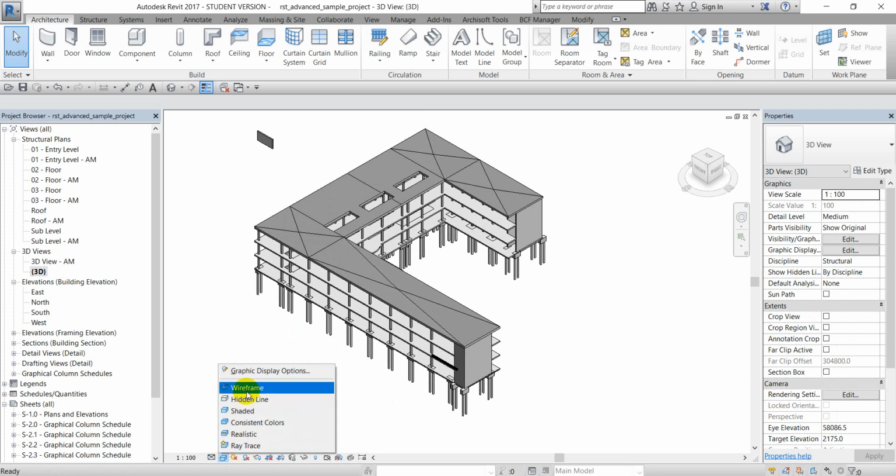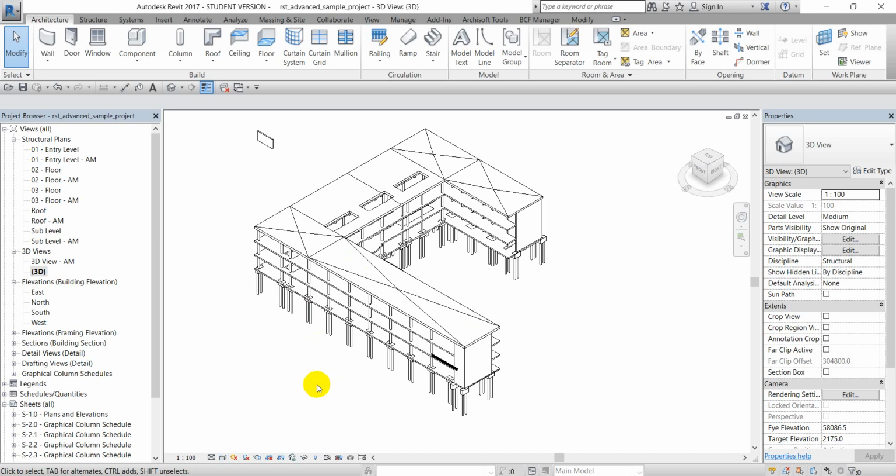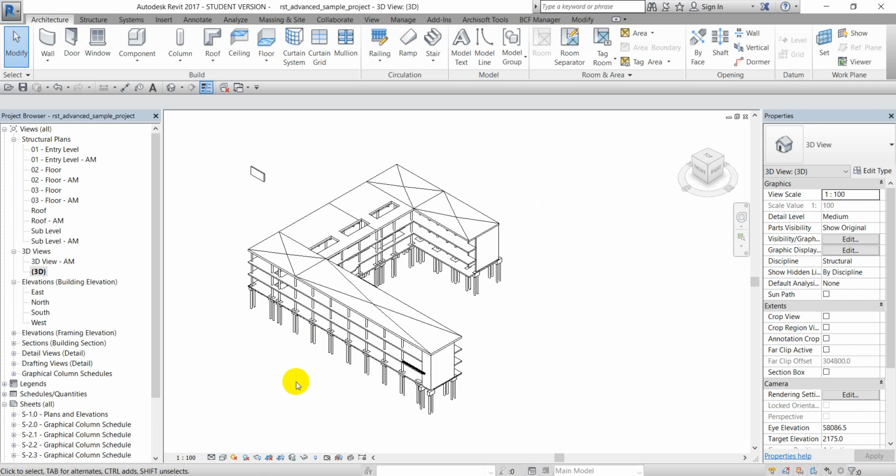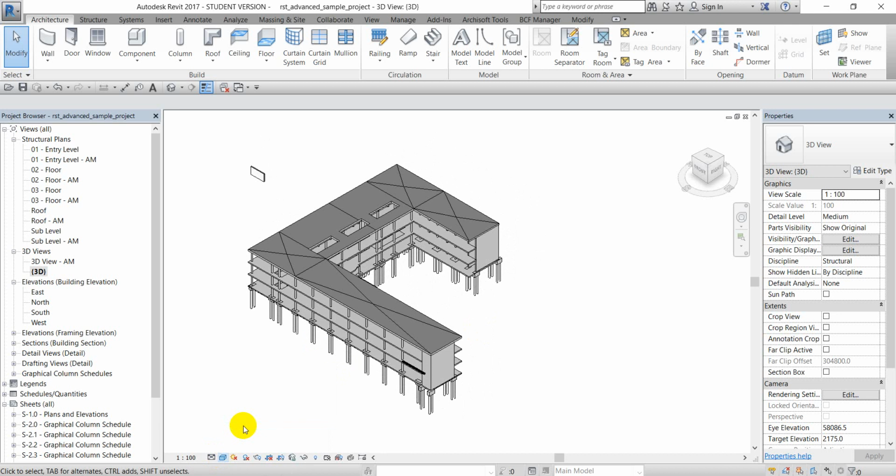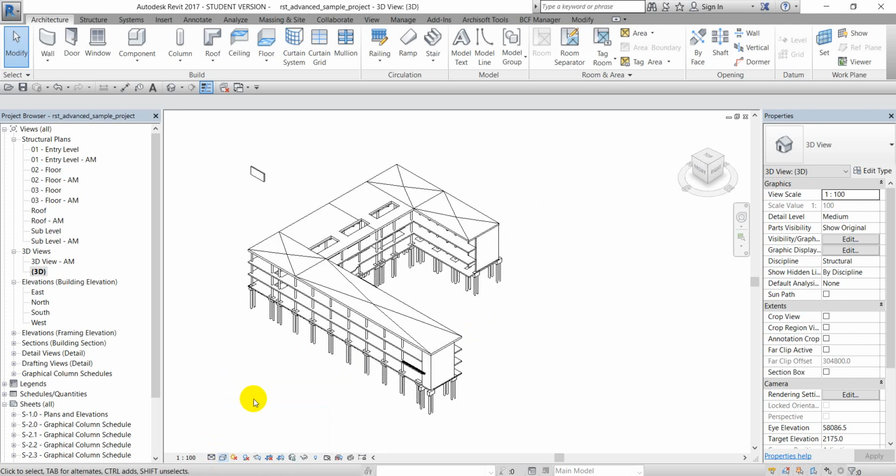But in here also the lightweight is the hidden one. When you do the modeling, you better do in hidden mode. If you do the shaded mode or this consistent mode, right? This one also, your PC speed based on your PC capacity will be a bit slow. You better put in this hidden mode and do the modeling. Then this realistic and ray trace is to show the real material for some rendering, simple rendering, not real rendering.